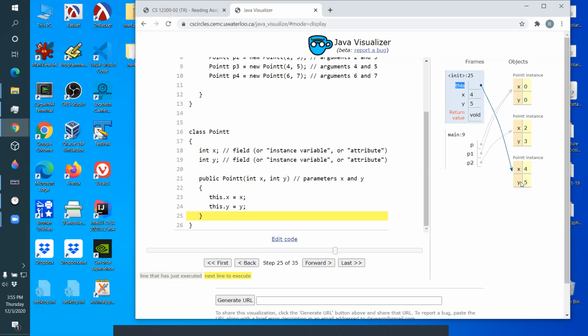A mold that you use to make a vase, or molds that are used to make metal objects, like when you pour metal into a mold and the metal cools in the mold. The mold has the shape of the object, but it's not the object. The class is the cookie cutter. It's the mold.